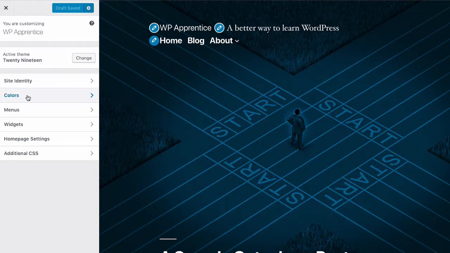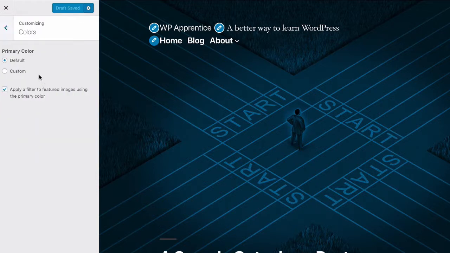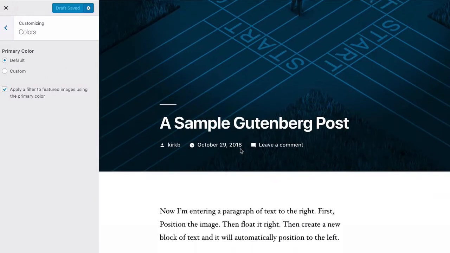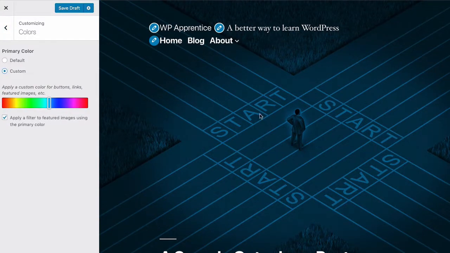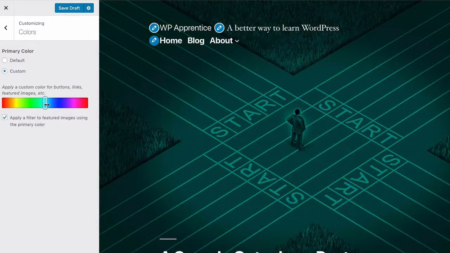And the first one is colors. So when I click on colors, you will see that I only have two options. I've got the default option, that's what we're looking at now, and then I've got a custom option, and the custom option only gives me the ability to change one color. And I've got a slider here, and by sliding that, I can shift the color that is used as the overlay on the featured image.